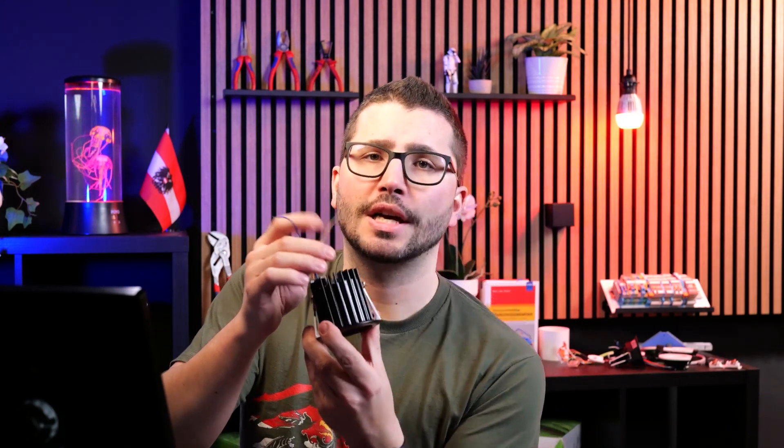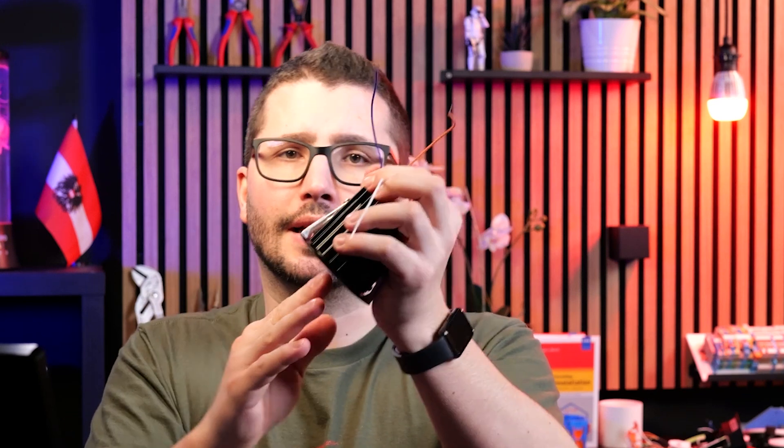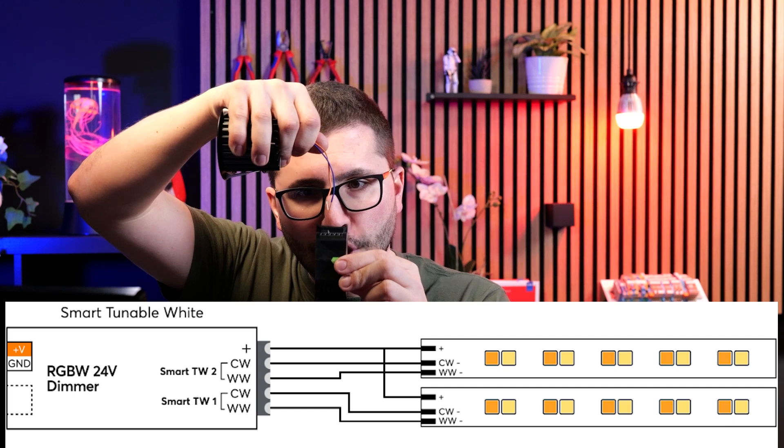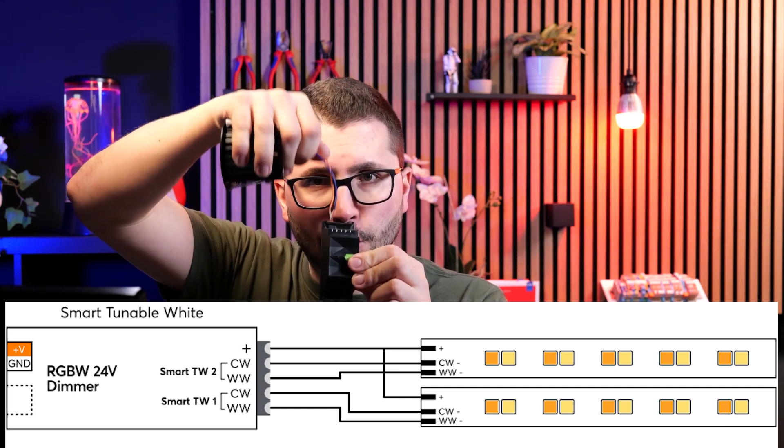I have two more special lamps here. This one is tunable white, so you can adjust the Kelvin of the light from 3000 to 5000 Kelvin depending on the lamp. For that you need a dedicated warm white channel and a cold white channel — everything in between is mixed. So 50% of each brightness is exactly the Kelvin in the middle of the range. On our four-channel RGBW dimmer, we can also set it to tunable white, then we need two of the channels for the tunable lighting circuit — and again, this can be an LED strip or spots.